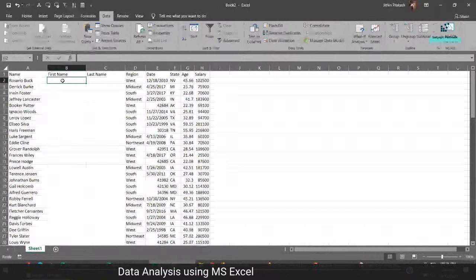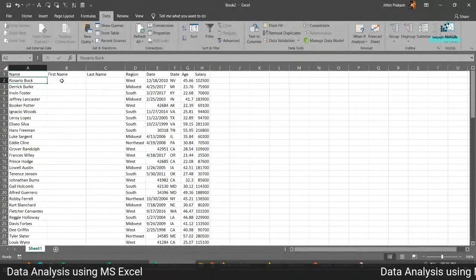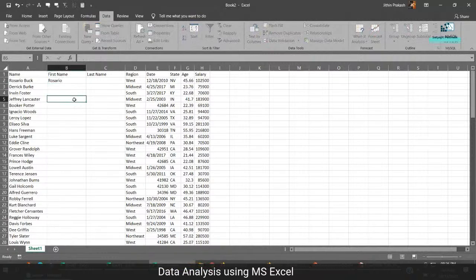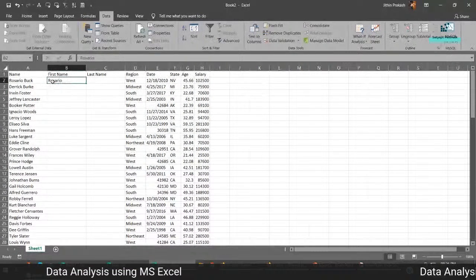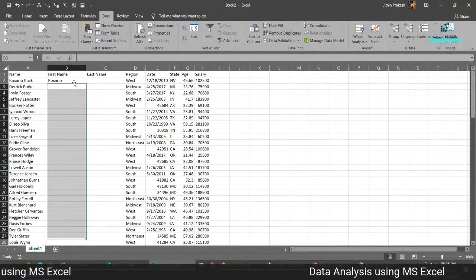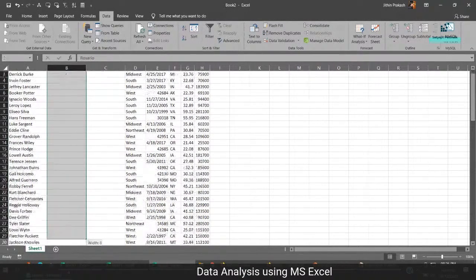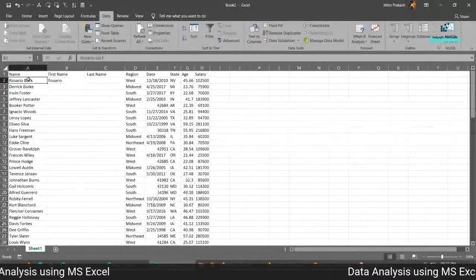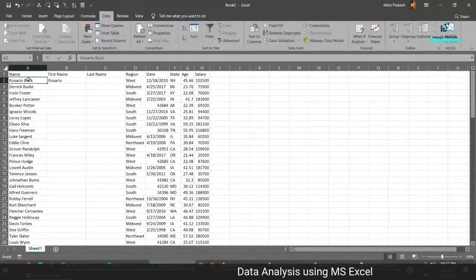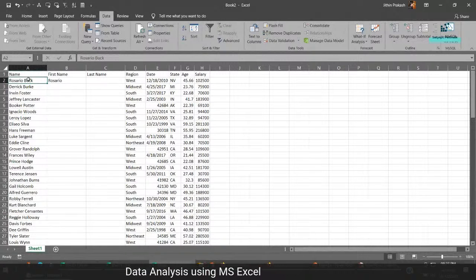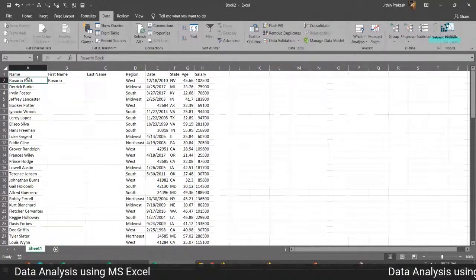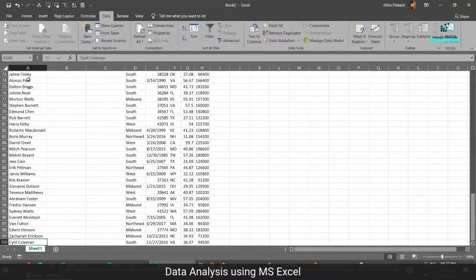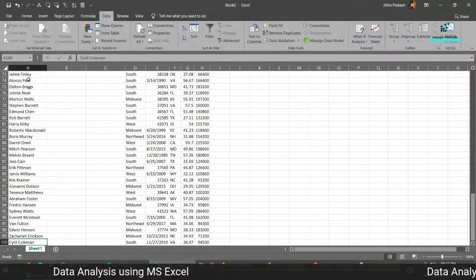So here is the thing. We have the first name as Rosario Buck. For this, I'm going to copy his name over here. Now we got Rosario here. Now I'm going to select the entire cell below. How do I do that? Either I can go and select everything, but this might take a long time if you have a lot of data. The best way, the way I usually do, is select the column which has the entire data. Control and down arrow will pull the active cell to the last row of the particular column.